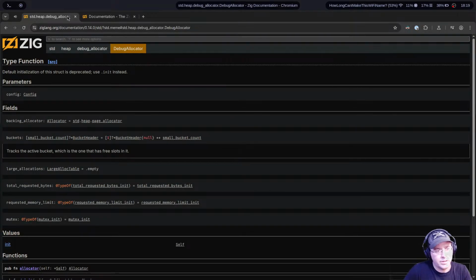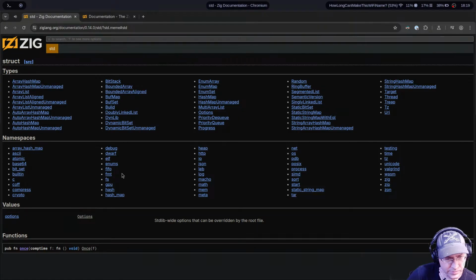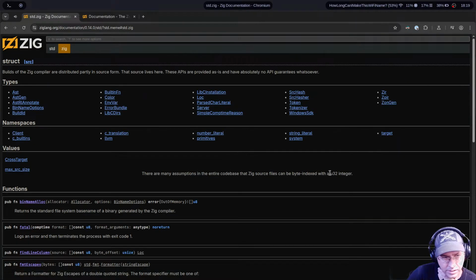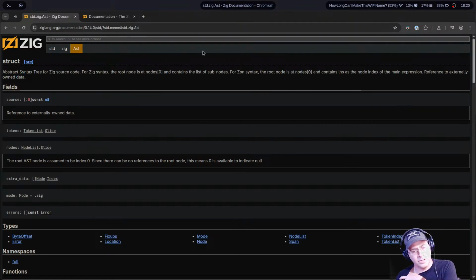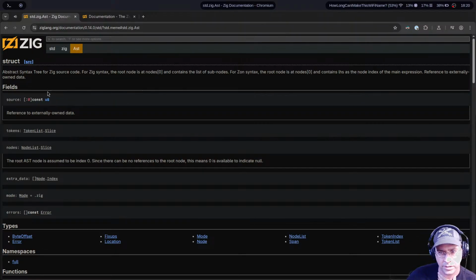Okay, let's see if there's documentation if we go to standard Zig AST. Zig syntax, the root node is at node 0 and contains a list of subnodes. For Zon syntax, root node reference to externally owned data.